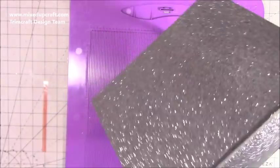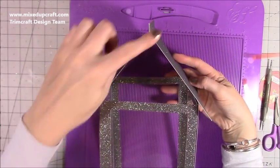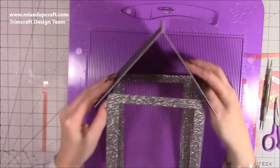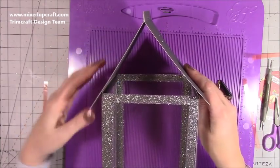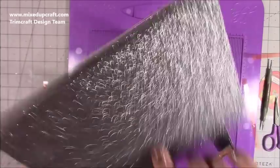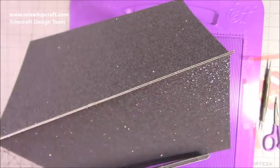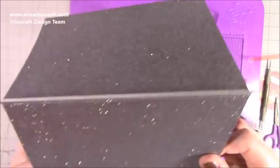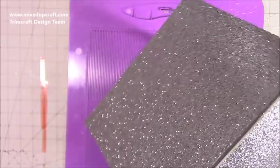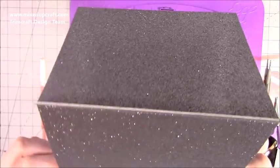And then this one here, it's quite easy to line up, because you just want to make sure that this piece runs in the center. If it comes up there, you can see it's off. So just bring it down until it sits there, then you know it's in the right place. So I'm just going to take the backing off of this one here. Again, I'm just going to look at it sideways. I think that's okay.